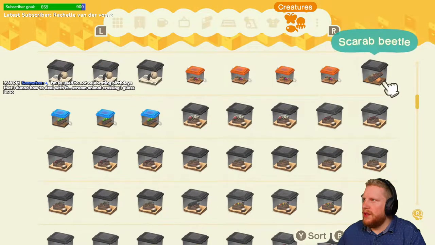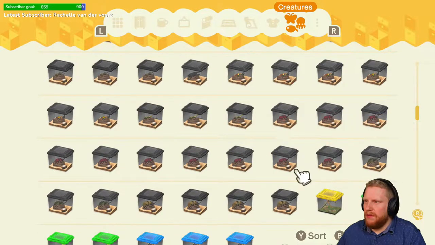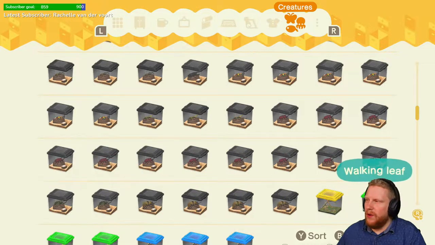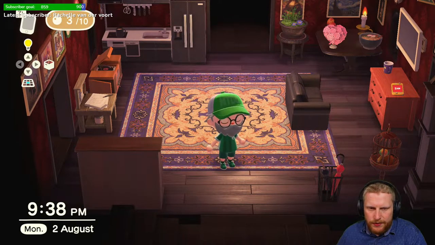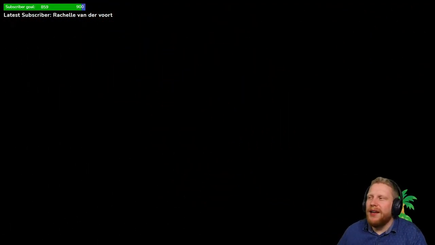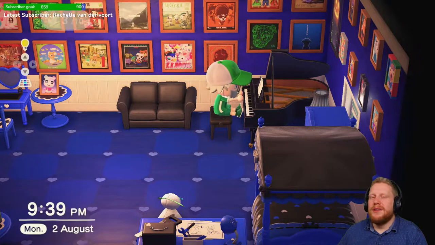Oh, that one there? No, that's a scarab beetle. Right, oh, nope, not that either. Oh, there they are. I have so many of them. Horned Atlas 2. Oh! Dun-dun-dun-dun. I'm gonna get you something for your birthday. I might record a song for you on the piano here.